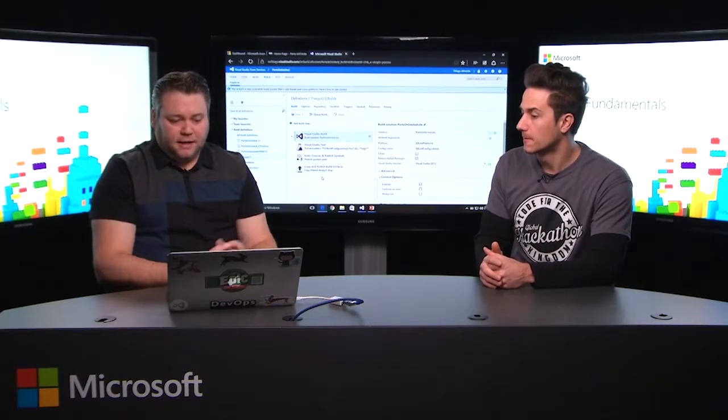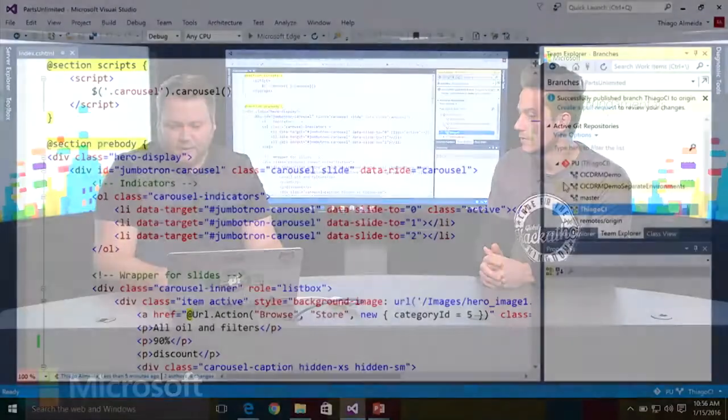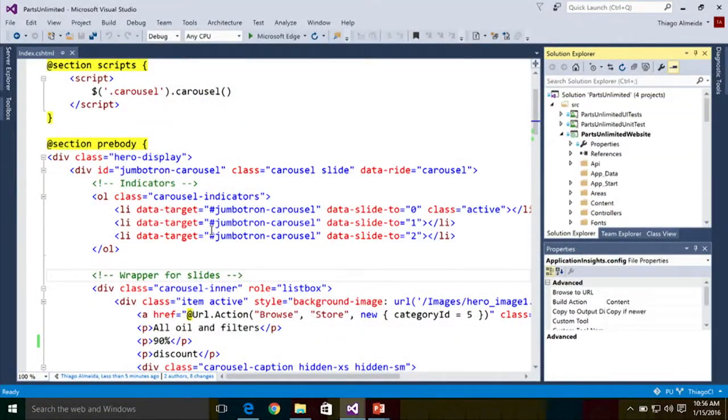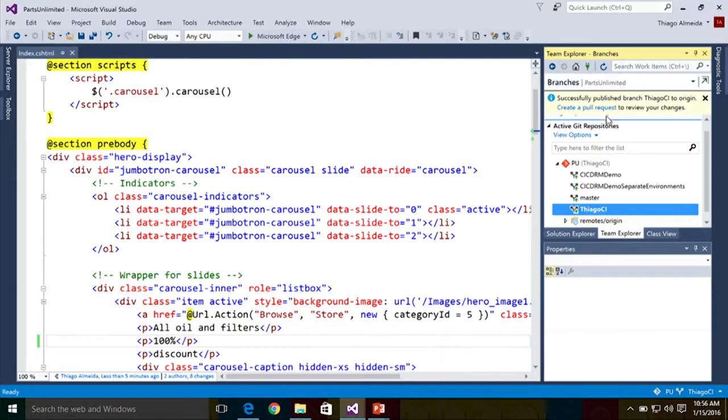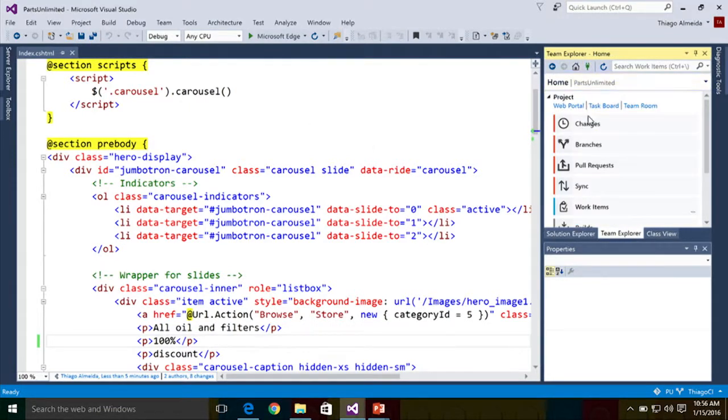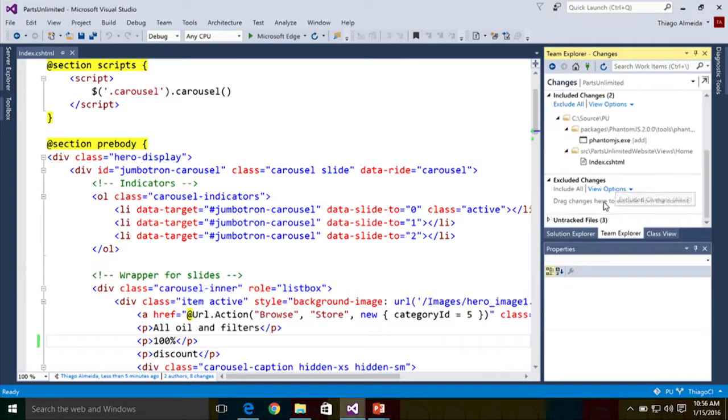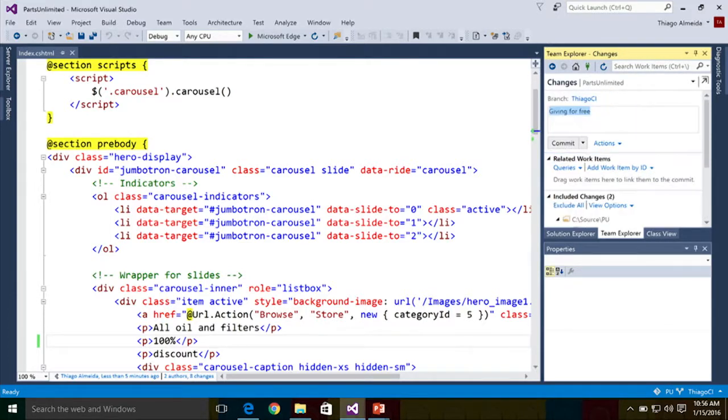Cool. So just to finish that part, if we make a small change here, this here is a discount of 90%. I think it's a little bit high. Go for it. So let's do it. Let's do 100 and just give it for free. Yeah. So I'll save this, and once I commit this change, so look at changes, it's showing I changed a massive discount.